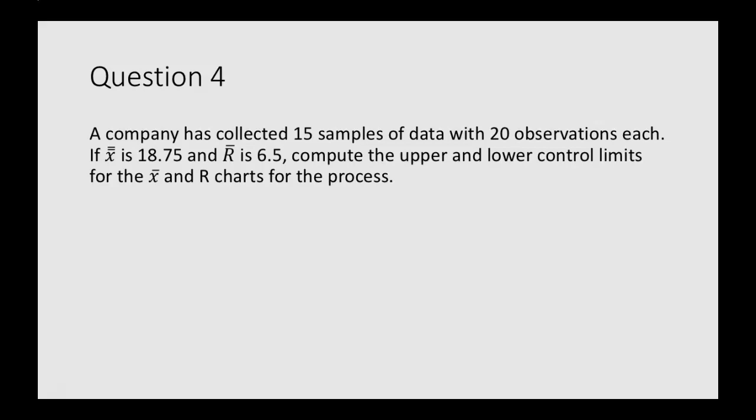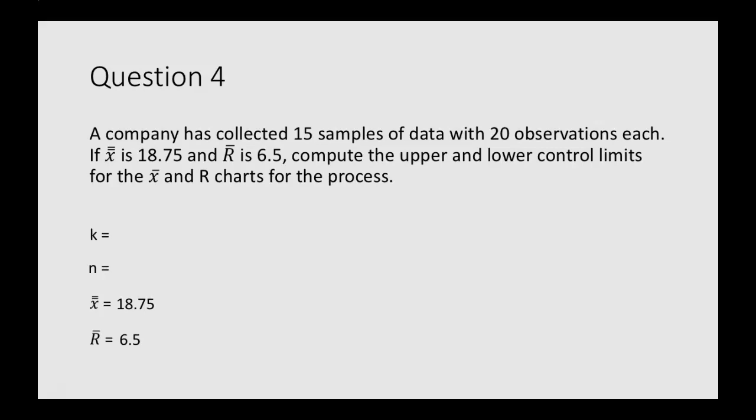Before we start figuring out the upper and lower control limits, let's first figure out our variables. We already know X bar bar and R bar; those were given to us. Now, this next part is where you'll get tripped up in this chapter: figuring out the difference between K and N. K is your number of samples, and N, just like it has all semester long, is your sample size. So N is how many observations are in each sample. K is how many samples there are.